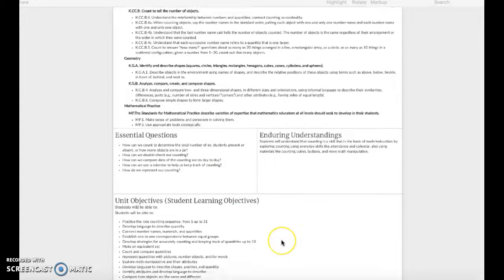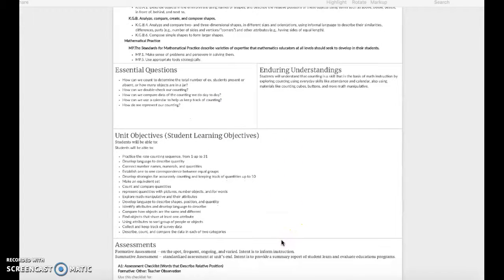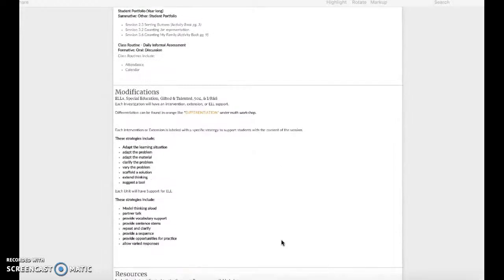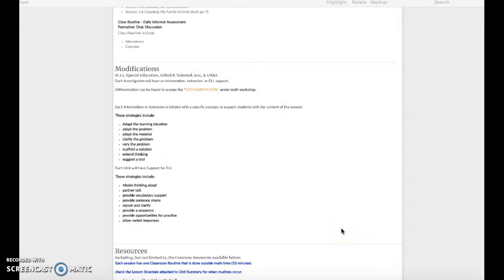The unit objective section is also thorough in explaining what the students will be able to do when the unit of study is complete. I'm going to move down to the modification section, which I chose to work on as I identified some weaknesses here. One weakness is that it's not addressing all the learning styles or needs of the learners. The modification section, as you see, is bulleted, and it's not descriptive enough in the strategies that it's providing right here.